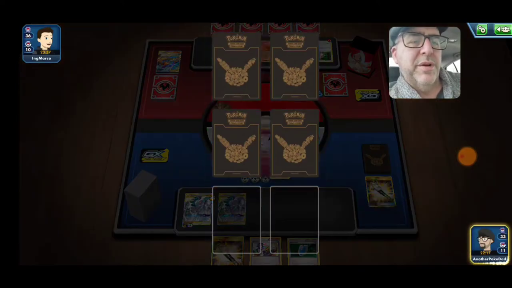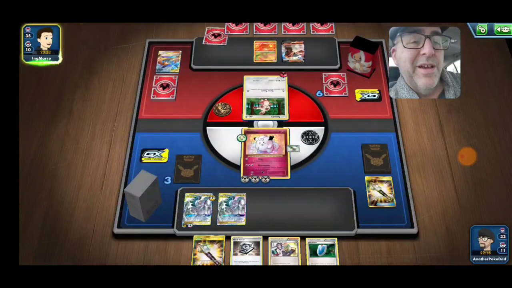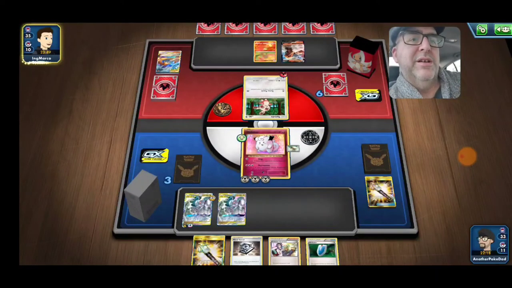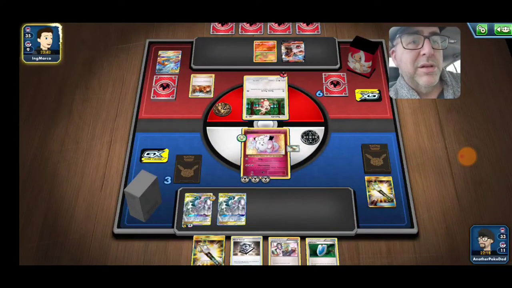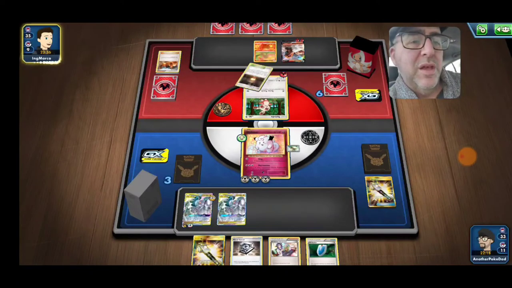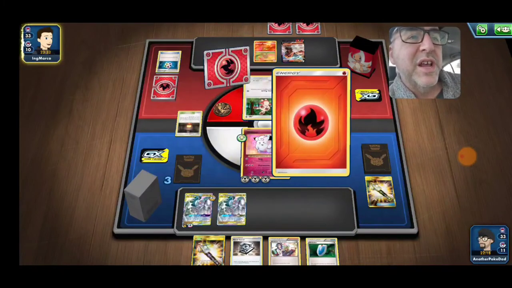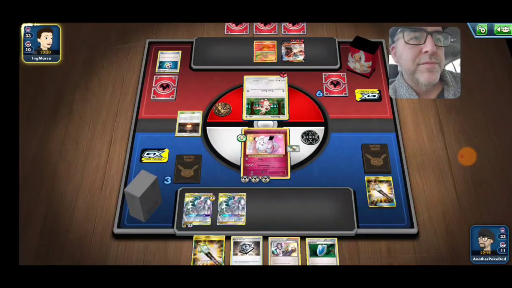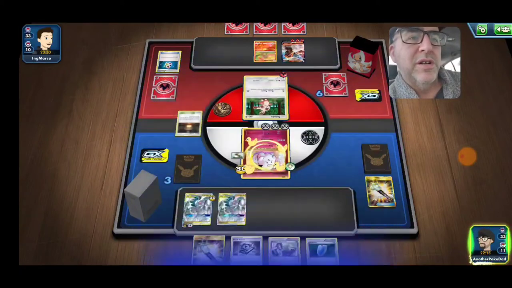I mean, that's the beauty, using that little Metronome, a one prize attacker. And you know, if I'm not getting knocked out this turn, and even if I do, he's taking one prize. I can probably start getting a Zacian set up. So I think we're in an all right spot.